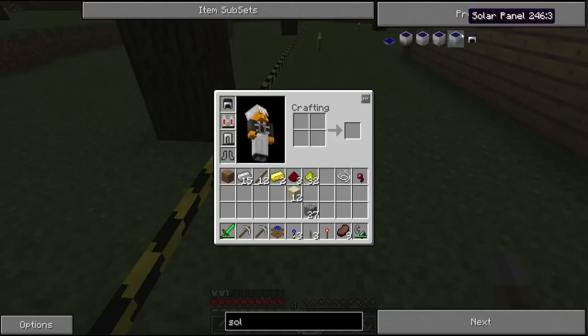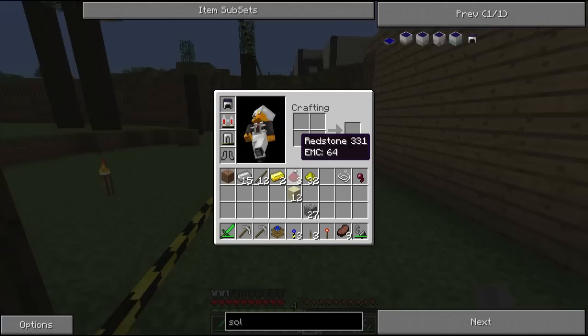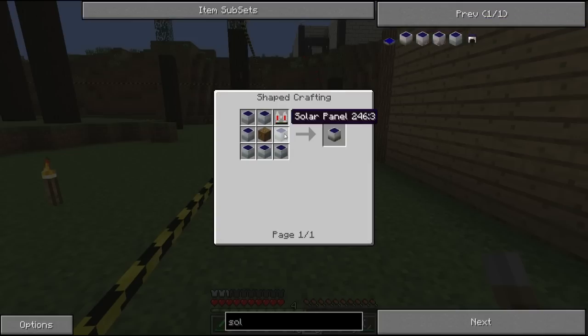Is it a solar array, or is it actual solar panels? Isn't it a solar array? Which one's the thin ones? Because you can use the thin ones, can't you? I know you can use the thin ones. Type in solar panels in the search. What? They're two different types. One's from Buildcraft, and the other ones are from. No. Solar panel, low voltage, medium voltage, and high voltage.